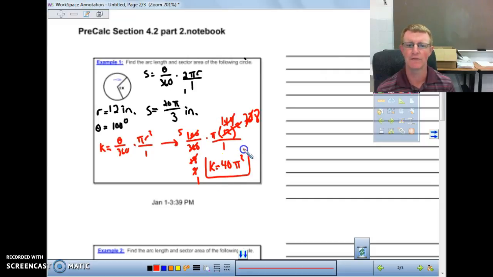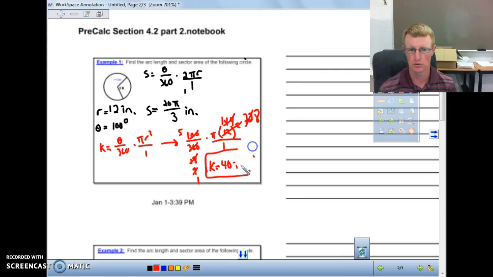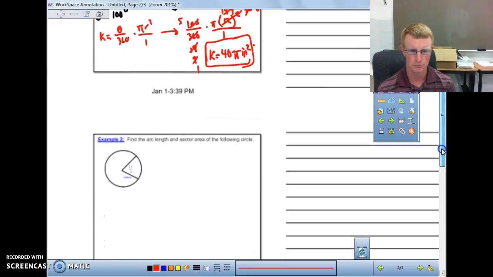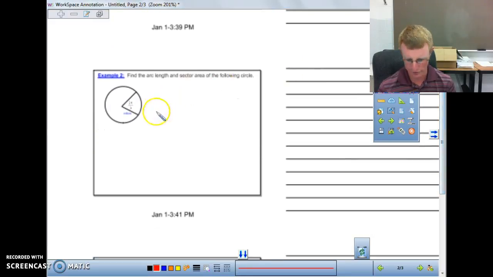And again, if it doesn't make sense or doesn't follow how I simplified that, then you go through and multiply it through on your own and figure out how to get 40 pi inches squared on your own. You don't have to follow what I just did; it is still elementary or middle school math, but if you don't understand the way that I did it a little bit quicker, then you just take a few more steps and do it on your own. But either way, you're using a formula and simplifying after you plug values in. Okay, let's do one where it's in radians.